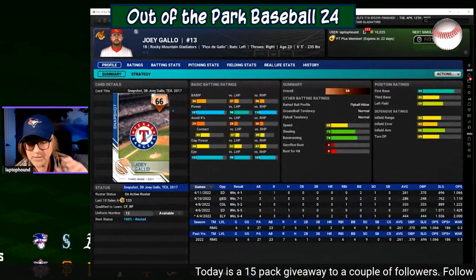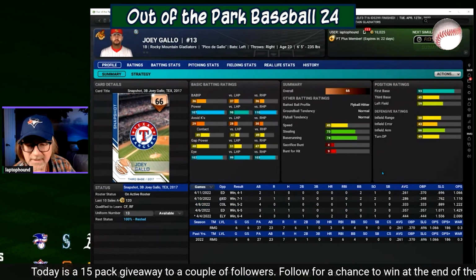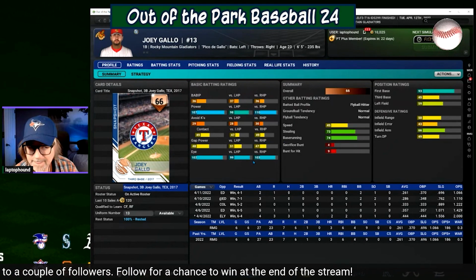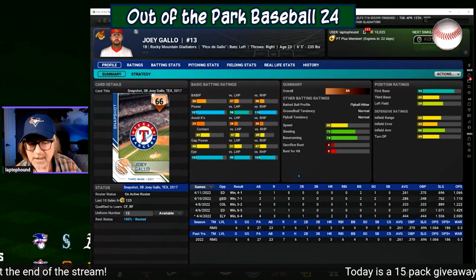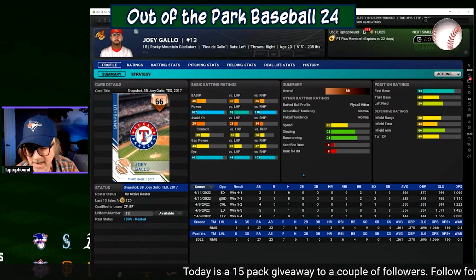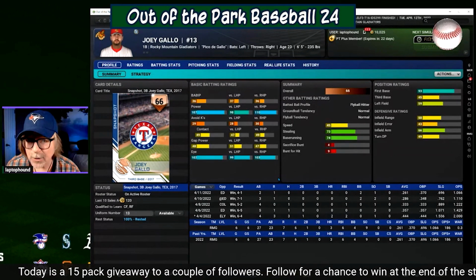First base, I'm using Joey Gallo. Joey Gallo hit 261 in this tournament. I like power and eye, like a lot of people do. I'm not the first to say that. I won't be the last to say that. Many of the really good modelers out there, many of the good tournament players like power and eye. And Joey Gallo, let me tell you, he's got power and eye.